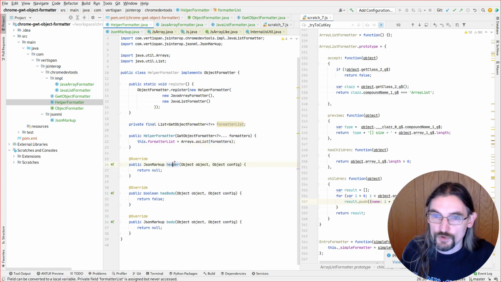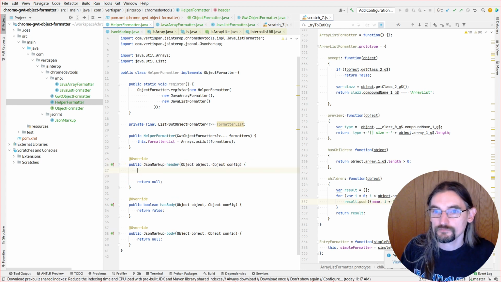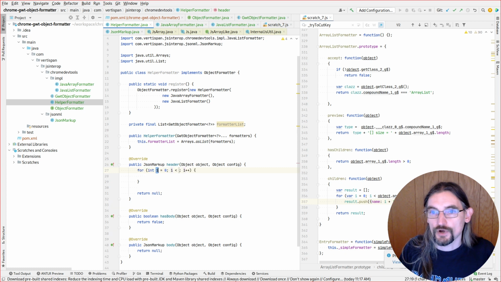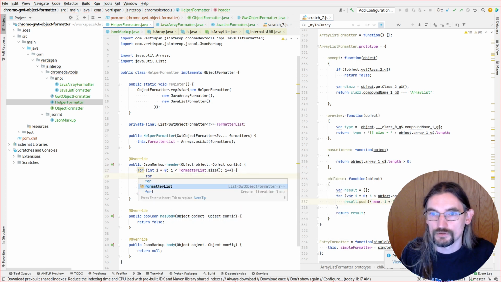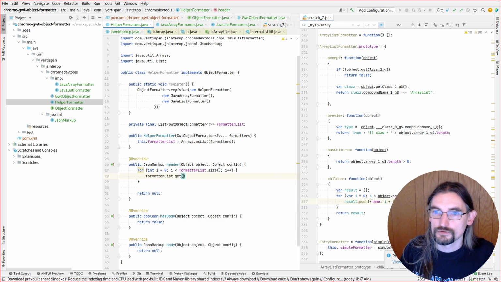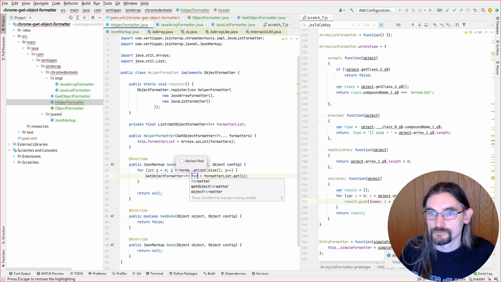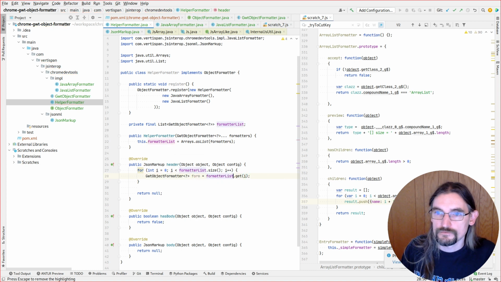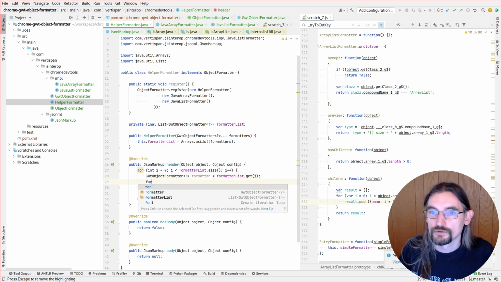And now we do the glue of, hey, which one you're going to render from. So for i in formatter list, that was an autocomplete for me there. I don't want to type, I'm a Java developer. We don't type real words.